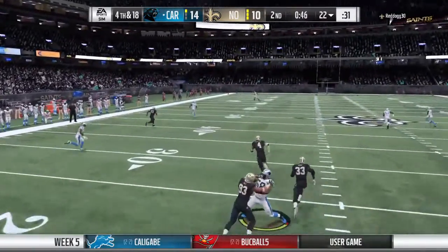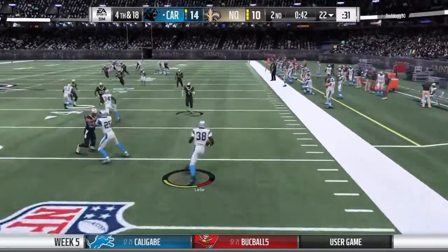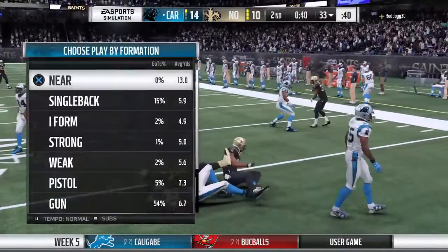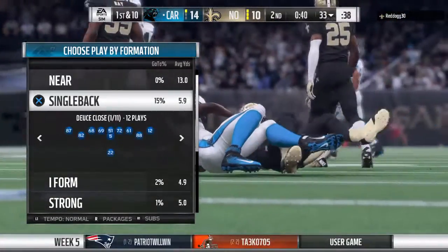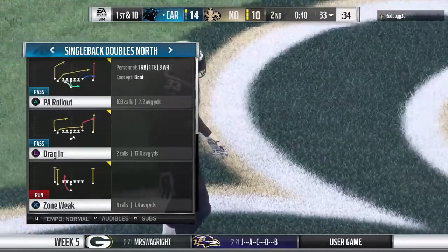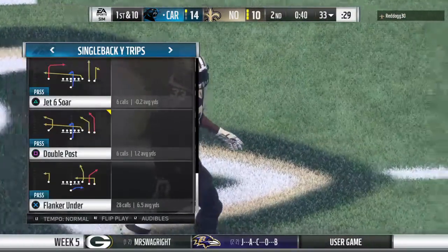He gets this one away, and boy, it's another boomer. Taken in at the 22. Give them 11 yards that time on the return. And the Panthers will take over now, 1st and 10. Here are the Panthers now as their offense comes back out onto the field, and they're hoping to redo their efforts in the last drive when they got into the end zone.